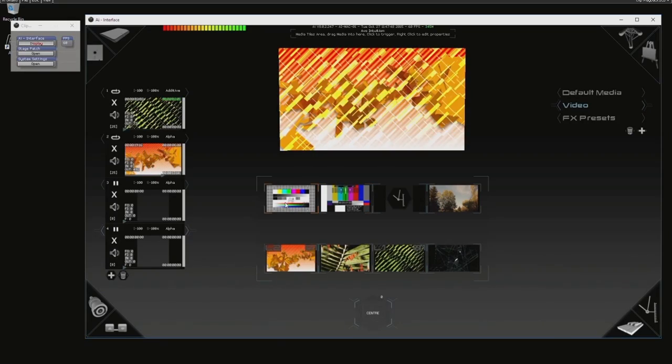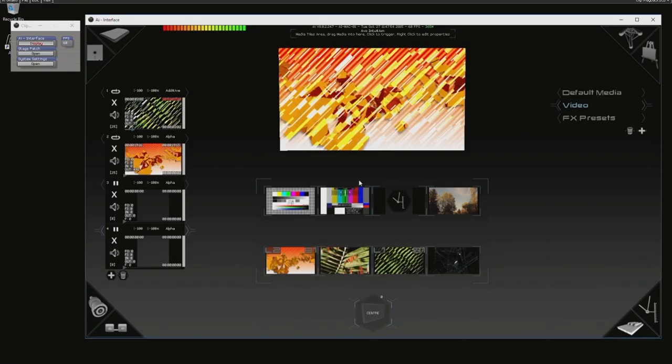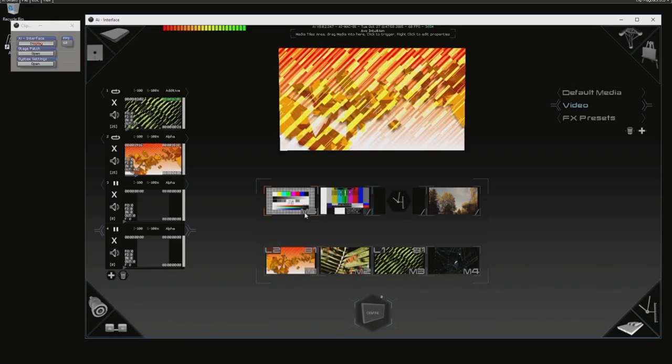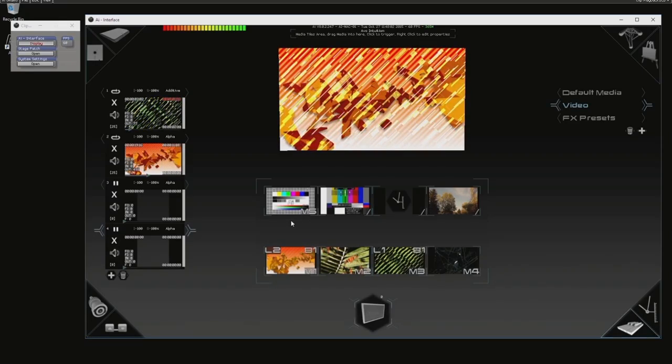So I can either do MIDI learn, or I can actually go into the clip itself and enter the MIDI note there. So I'm going to put 5. So when I come back out now, if I press Control M again, we can see that note number assigned to that specific piece of media.